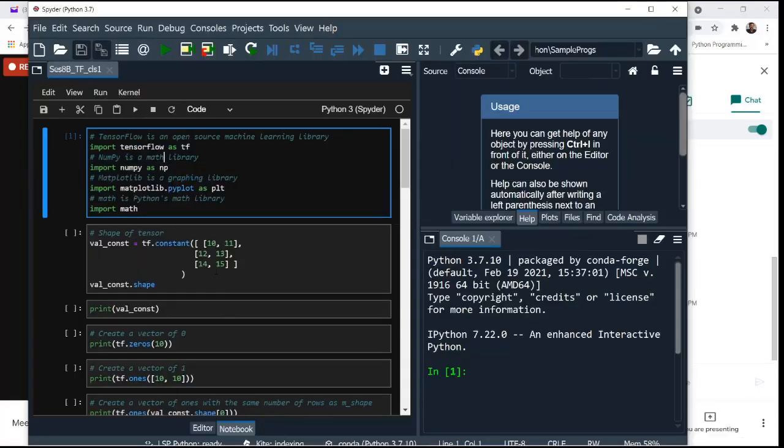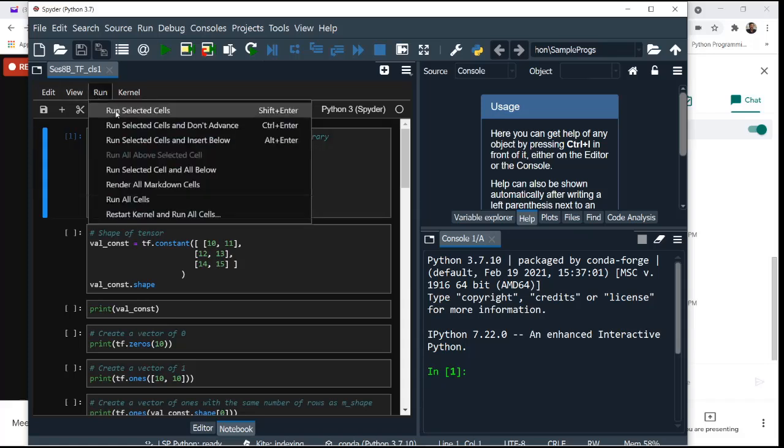I'm sure many of you are using the notebook already. So just to give you an overview, this basically enables us to run different parts of the code either individually or as a group. Each cell, you can see that you can run selected cells or you can run all cells.